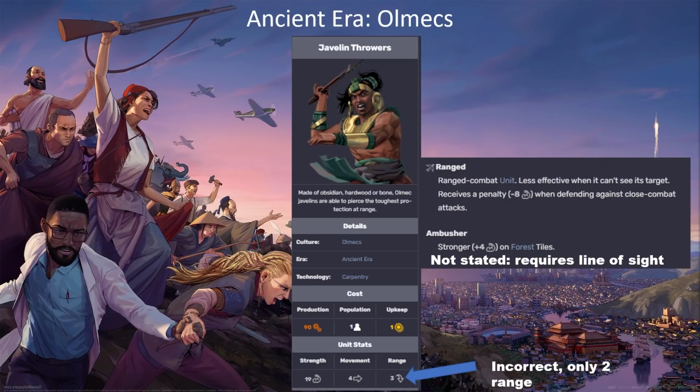Between the javelin throwers' 2 range and their inability to shoot over friendly units, to shoot over forests, to shoot over mountains, it makes the javelin throwers really ineffective. And I would actually say having the javelin throwers makes the Olmecs worse than if they didn't have an emblematic unit at all. Because when you pick the Olmecs, you no longer have access to archers. And archers are way more combat efficient because you're always able to use them in every single situation.